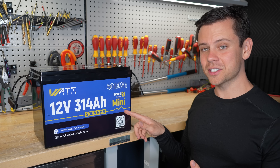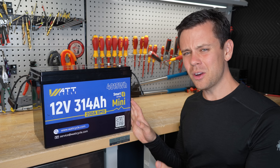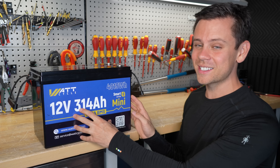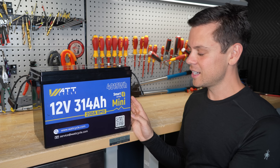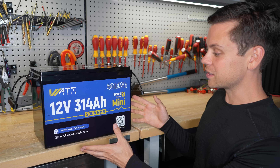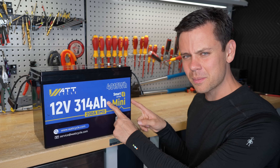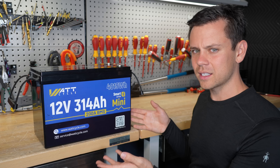So if you ordered one of these, I would cancel it or try to get a refund. They said they're going to have a solution at the end of September. They said it wasn't a problem at first, and then they said they had a solution for their 'not a problem.' A lot of these companies, when they say one month for a software solution, it usually takes three months — like the Epoch batteries. I would not order this and would not buy from WattCycle until they sort this out and we get proof it's actually working. Having a battery disconnect itself from the rest of the battery bank is not acceptable for a solar power system — that rush of current is a safety issue.